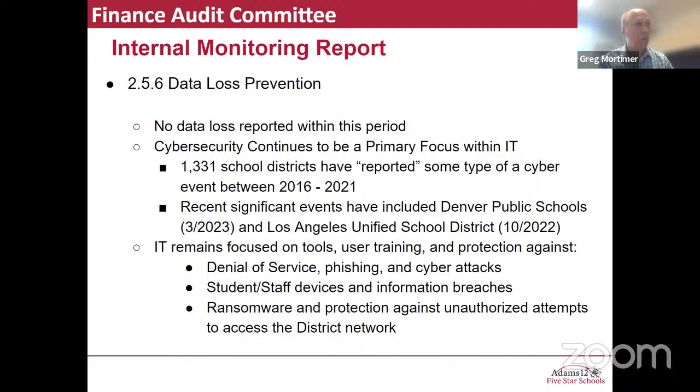And then the other part, we want to provide some emphasis here, because this is the area within IT that we are, I'd say, the most focused on in terms of positioning ourselves to try to minimize the chance of additional outages. And that would be the area around cybersecurity. And so Perry's put together some good statistics here. I want to call out a couple of these, or actually provide some additional context.